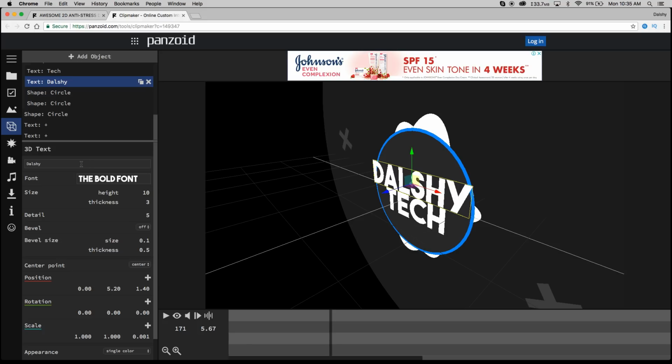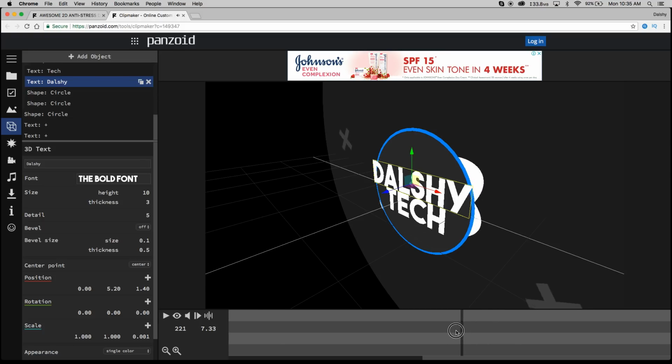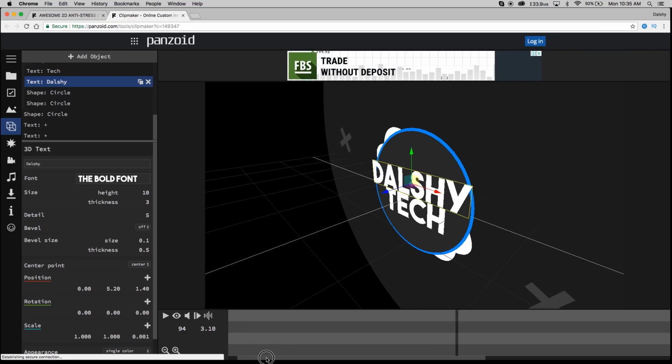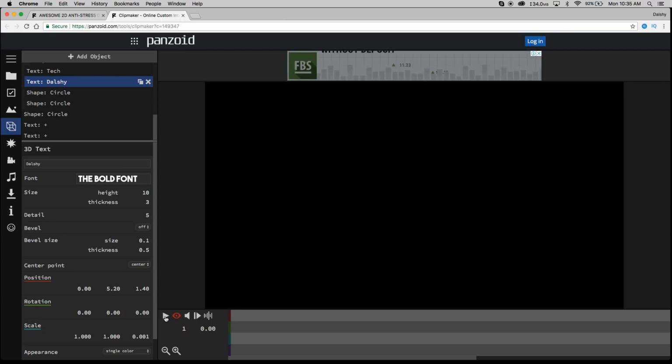And the music and everything fits with the intro very well, with all the movements. So we're going to keep it just like that, just for the purpose of this tutorial. So to preview that, if you just push play, it's going to look like that. So let's bring this right to the beginning so we can view it from the start. See? Okay, so to preview what the video will look like properly, you're going to need to click on this little R. Then push play.